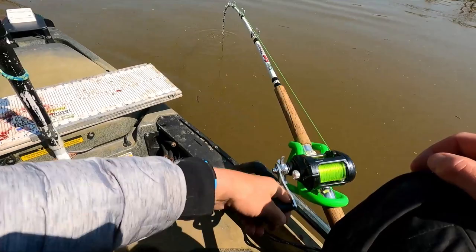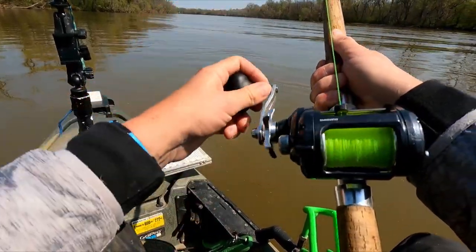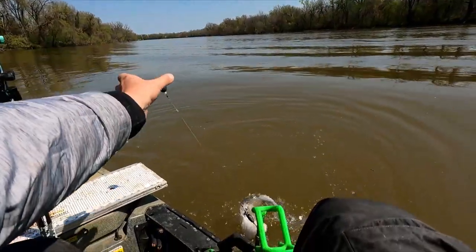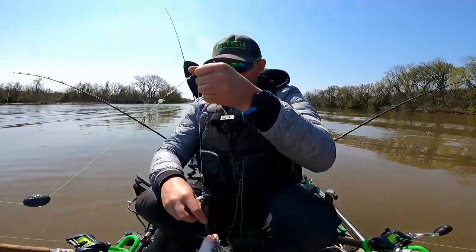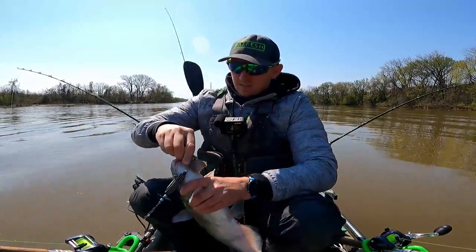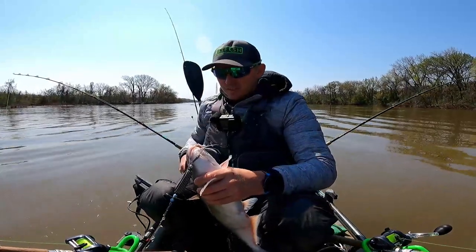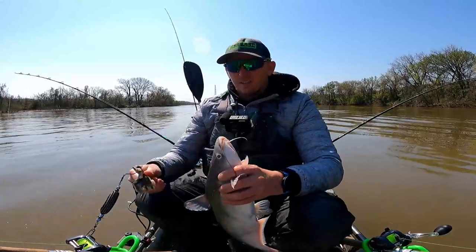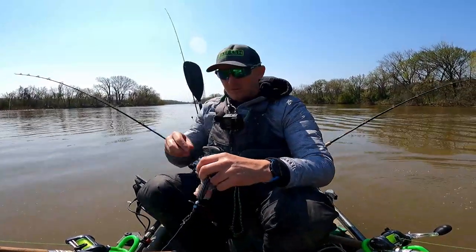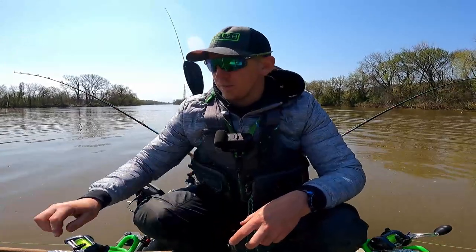I think we got something going on here. He hit it kind of funky — I was hoping it'd be a solid fish but he's just another little guy. That might be all we're getting into today for the most part. Again on the hickory shad — that's what they're loving today. There's another guy — we're not going to throw him on the board, he's a little too short to help in any tournaments at this point. Just going to toss him back. There's a lot of structure through this area of the river. A couple more minutes and then we'll probably go up to the wall and try to catch a couple of hickory shad to keep for later.